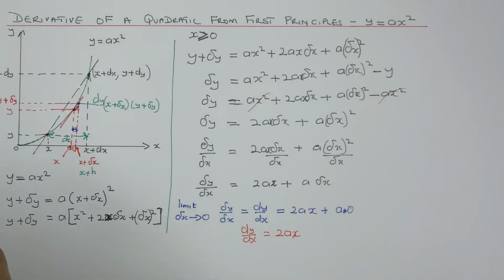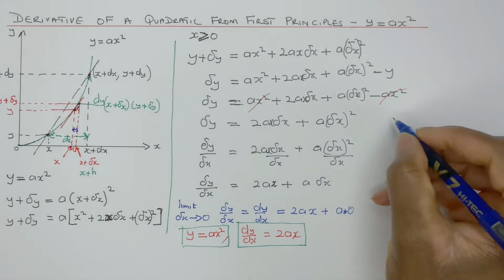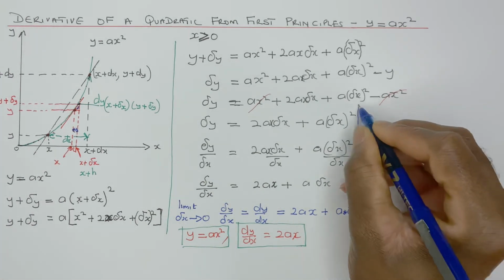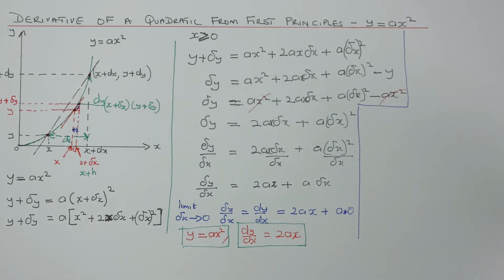So that's the differential of y. So when you have a function that says y equals ax squared, the dy dx will be 2ax. The 2 will come down here, and that's 2ax, and that's the derivative of y equals ax squared. So this is what the books are using. So let's just draw that one down. Some books are using this method.